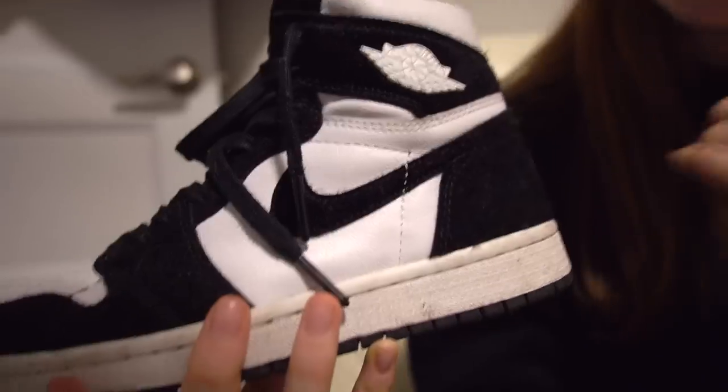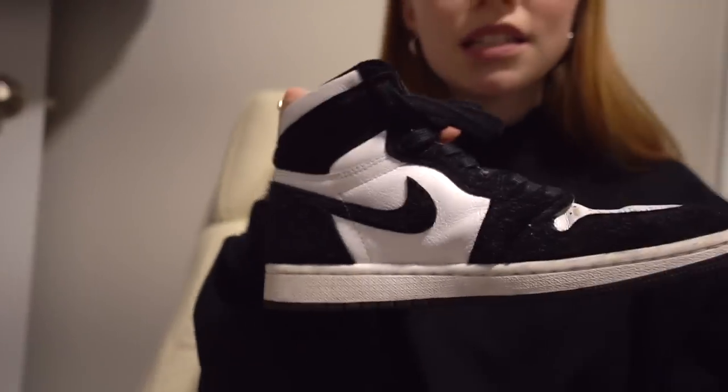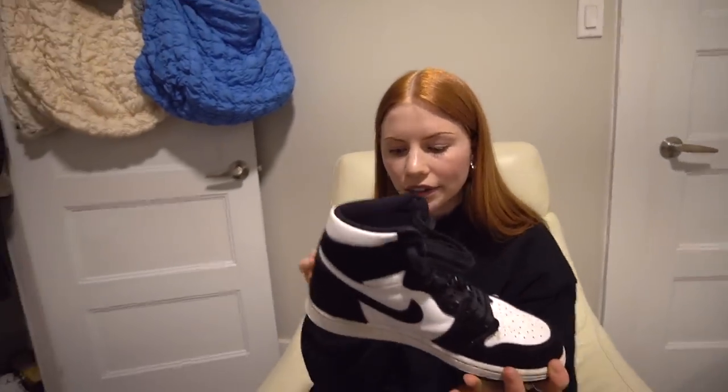Let's move on to some Jordans. So these are just Jordan 1 Retro High OG Twist. Oh yeah, I know the name of this one though. It was originally Panda when it came out though. I'm pretty sure it has some nice kind of fur. And yeah, she's cute now. These are what made me disgusted with the prices of reselling because I got this for retail and if you look on StockX right now, it's probably over $1,000, which is just mind blowing.